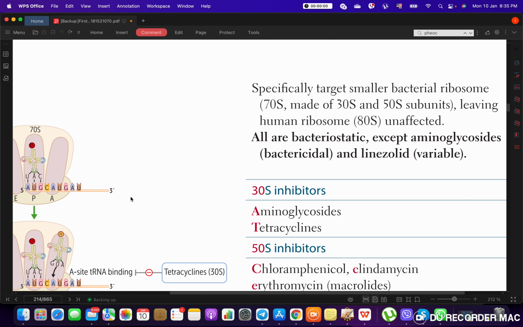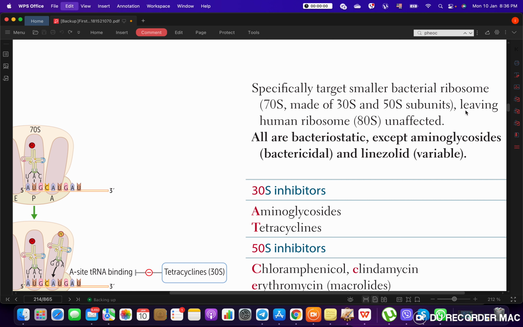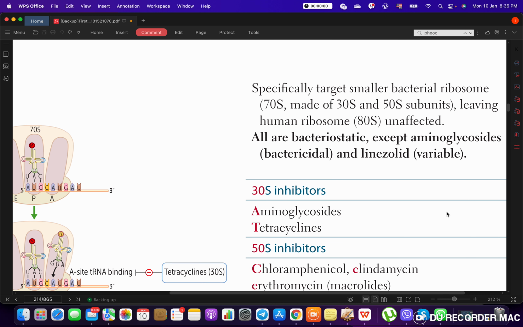The S is the speed at which the centrifuge is going, you know? So they are telling you, we are able to detect the 50S subunit when the centrifuge is moving 50 rounds per second, while we detect the 30S subunit when the centrifuge is moving at speed 30. And the 70S is when we can detect the whole ribosome, at 70. So it's not a unit of measurement, it's not a unit of volume, it's actually a unit of speed.